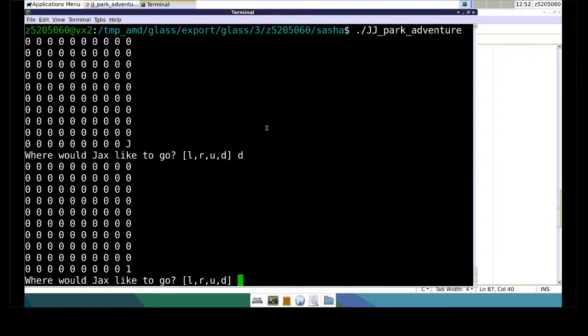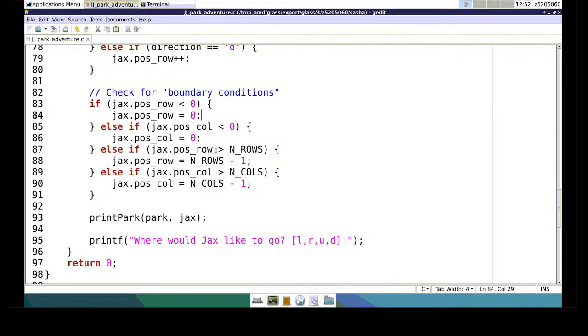Okay, so what's happened there? There's clearly a mistake in our code, and a few of you have been able to spot a little mistake. So where was that mistake? If we can go back to the code and fix it. Alrighty, so we're back in the code now. And yeah. Where was the mistake? So people are saying if Jax's position row is greater than or equal to the number of rows. Because the boundary conditions are after the moving ones. Alrighty, so we've made both of those, the third and fourth if statement, they're now greater than or equal to. Okay, excellent. Should we try that now?